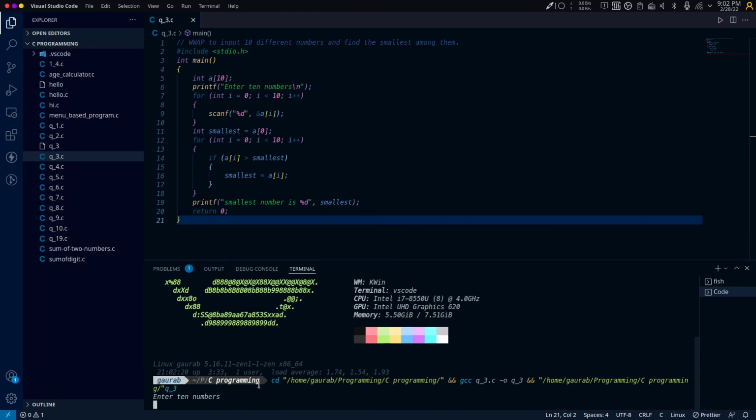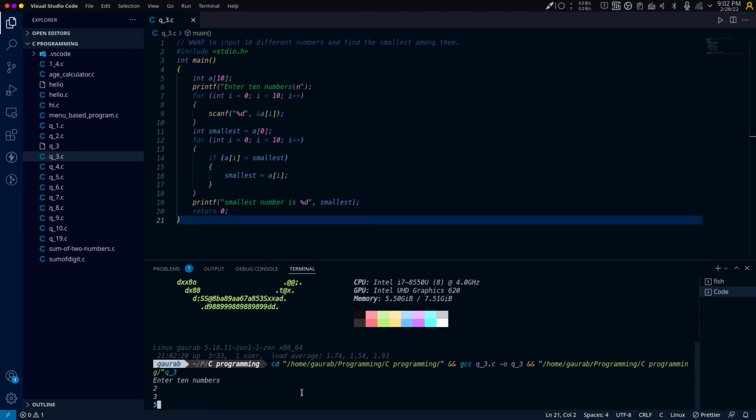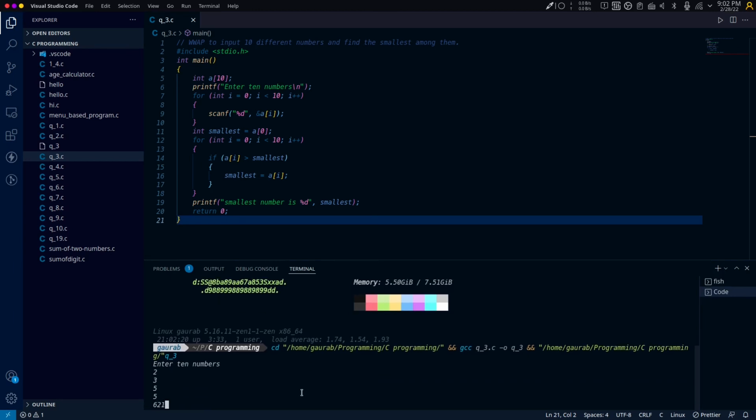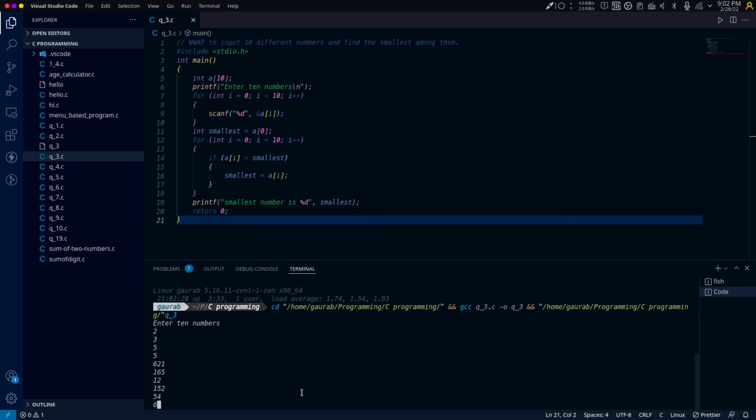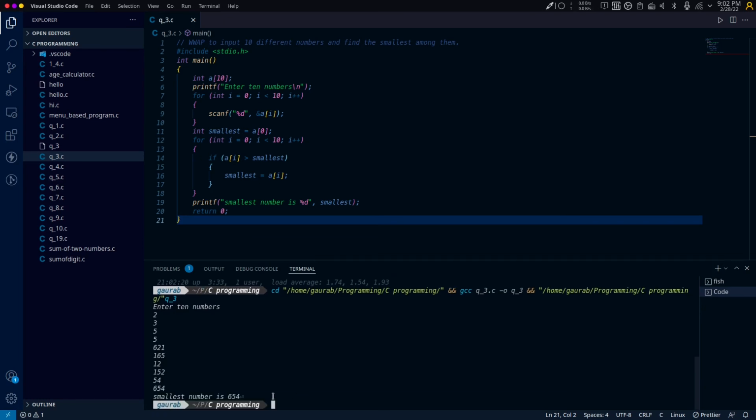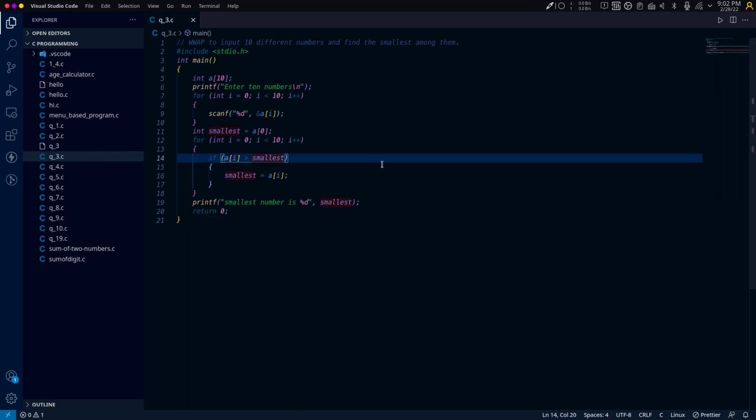So it says enter 10 numbers. So let me enter. So I think here's a problem. It says smallest number. Oh yeah, so I got it. So what we should do here is replace this symbol.